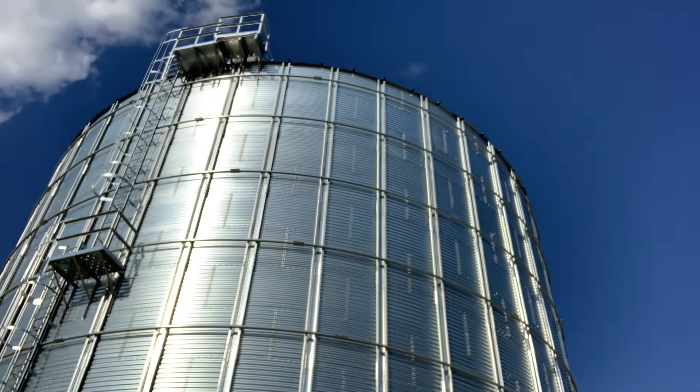So they've been working on the bin. I have a bunch of pictures and videos, but this is just me talking about it. They've got 15 rings on right now. I'm going to go climb to the top and check it out. They've got four more rings to put on. They'll probably have this baby done tomorrow, so this will be sweet.